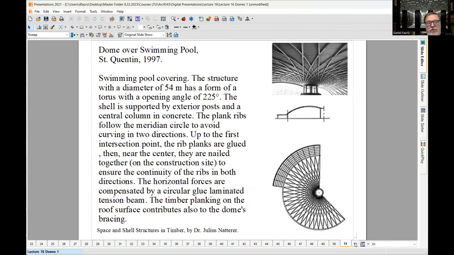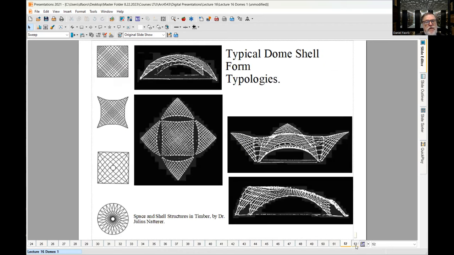Swimming pool dome, sort of like a three-quarter dome, if you will, with lamella grid wood timber elements here for the main meridians, and then just simply wood decking spanning between them to create the surface of the shell. Natterer was studying shapes, wanted to understand their geometries, and wanted to see what the capabilities were of creating shapes. So this is a pure exploration of form, finding out what's possible. He was able to create cantilever conditions on the edges.